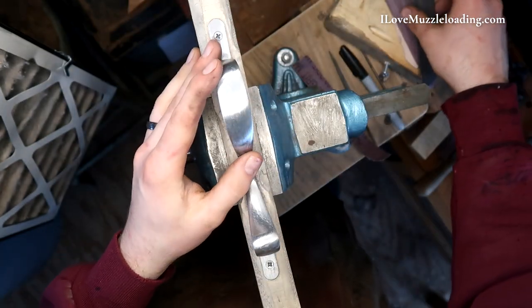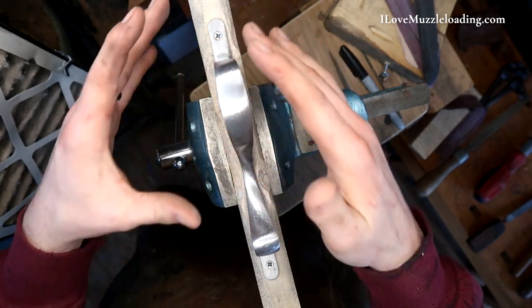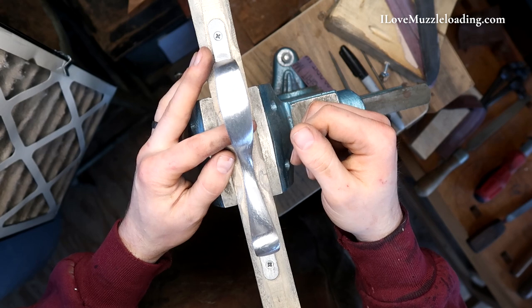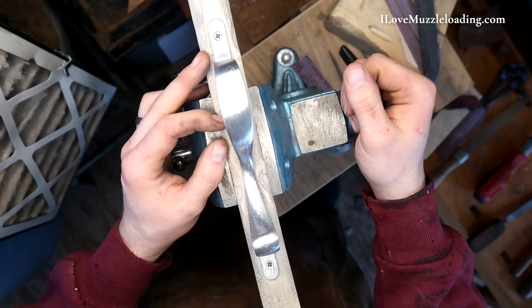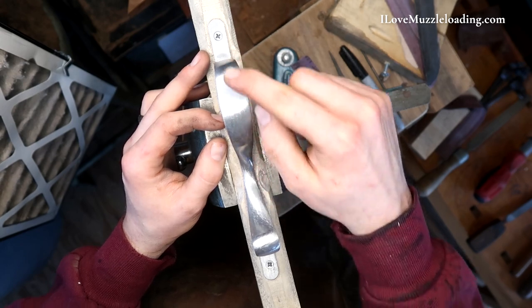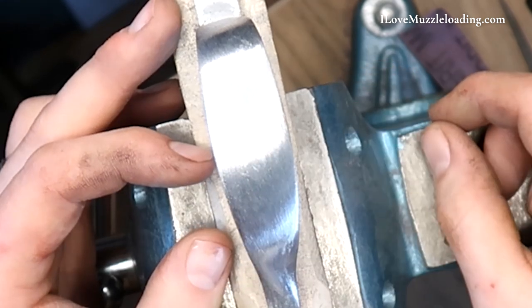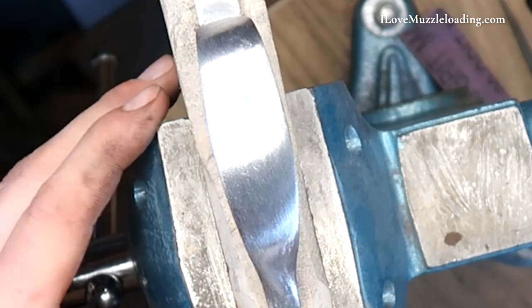Like I've talked about with this kit, I'm not too concerned with the overall finish as far as high polish goes. I'm going for this to be kind of a used mountain rifle, so we're not going for a super high polish. You can see here on this bow I've worked it a little bit with our sandpaper and we have a nice uniform finish in here, and that's kind of what I'm going for on the rest of this trigger guard.